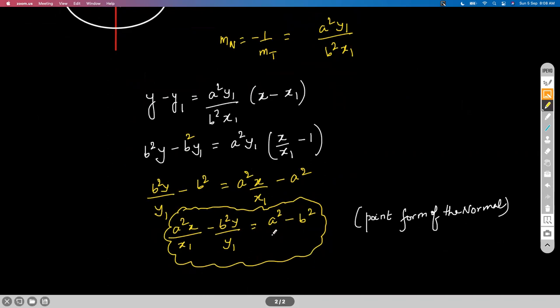Now one interesting mistake which people make here is they switch the position of x1 and x, but that is a mistake which you can easily catch because in an equation of a line, you cannot have the variable in the denominator, right? So that mistake is easily avoidable if you are slightly attentive. I'm just pointing out this mistake because many people in the past have made it, switching the position of x, x1 and of y, y1. That mistake happens for many people.